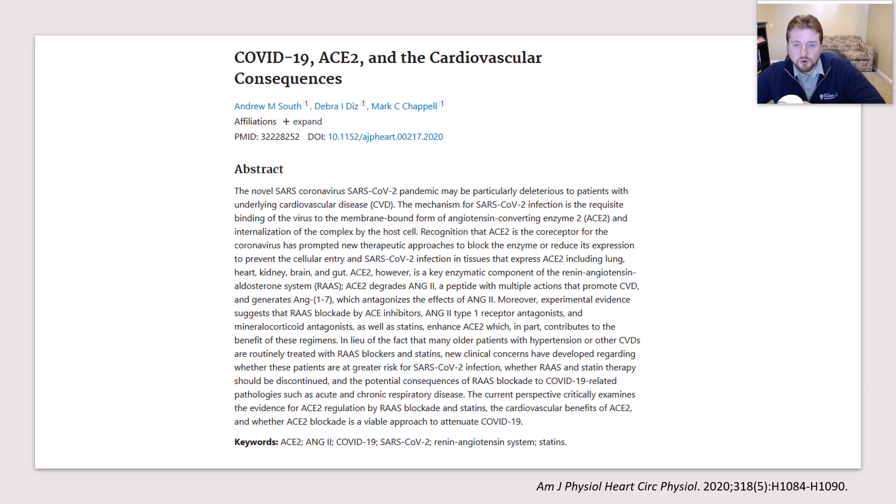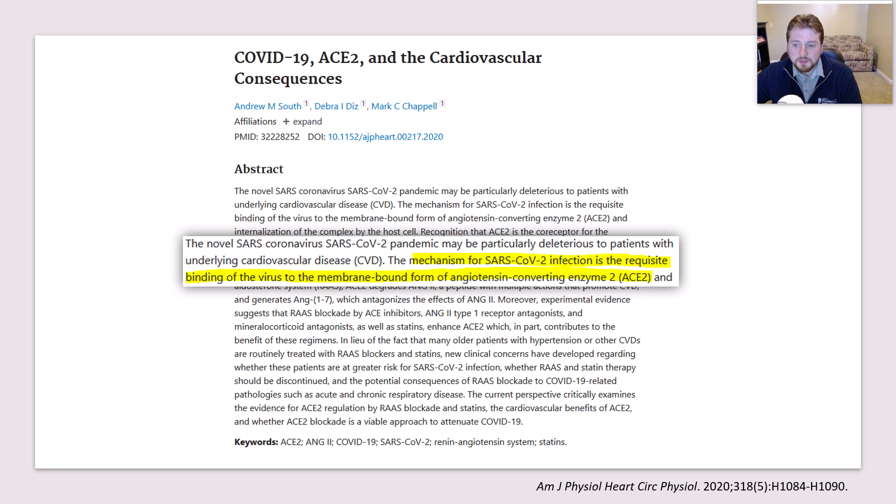There's also more recent data regarding COVID-19 and the possibility of blood clots. One article talks about COVID-19 and its association with an enzyme called ACE2. We've known from the beginning that SARS-CoV-2 is associated with a receptor that binds this ACE2 enzyme. When you actually block that receptor, it puts a patient at potentially higher risk. Interestingly, COVID-19 needs this receptor to enter cells, so this is starting to become a drug target or vaccine target.